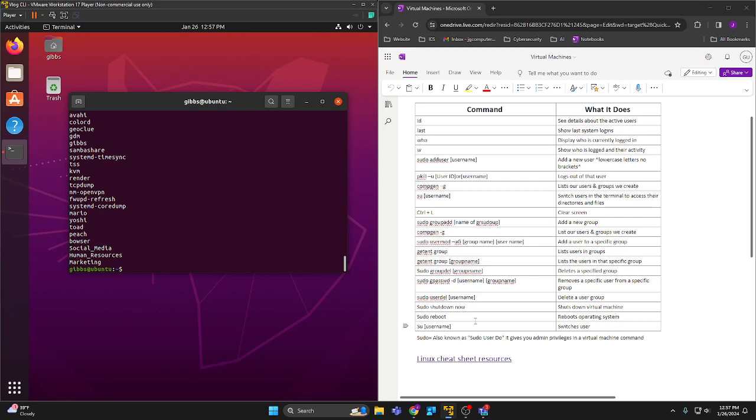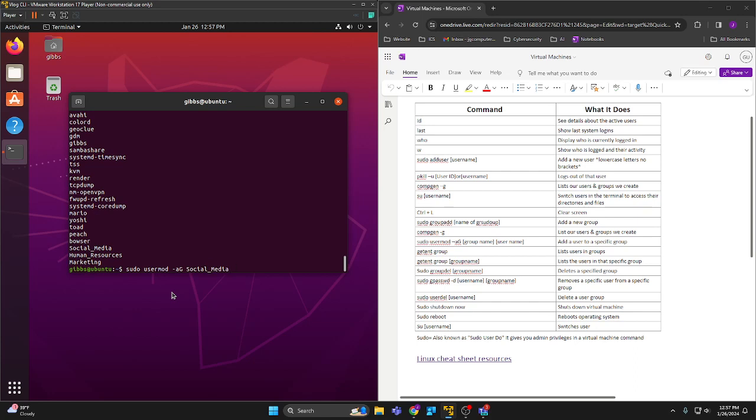Now what we're gonna do is add some users to these groups. So what I think I'm gonna do is sudo usermod -aG. Let's go social_media, and we could tab to autocomplete that.